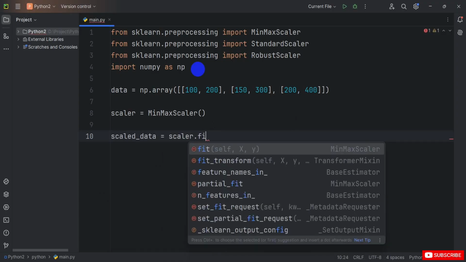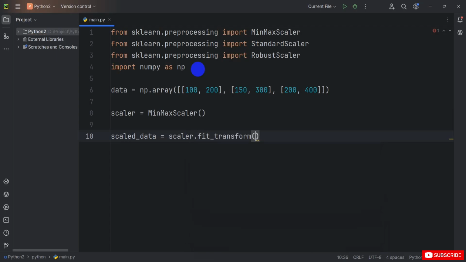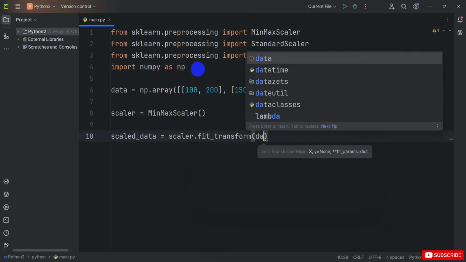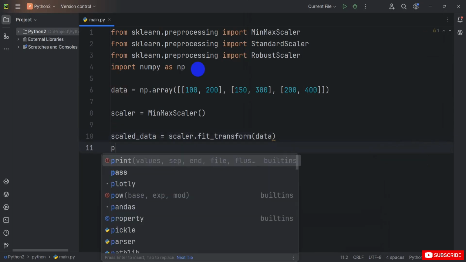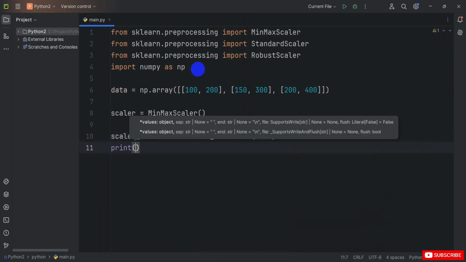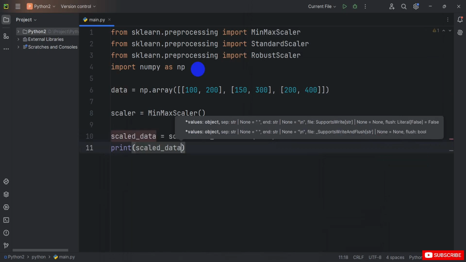So first I use fit underscore transform, and this properly applies to the data. And now we use the print function, and then print the scaled data. Okay, so you can see here it prints the dataset scaled between 0 and 1.